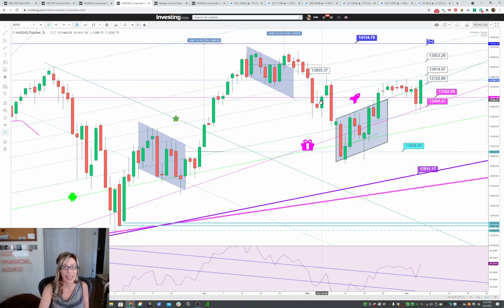Now, I hate to say this. I don't want to draw it on my chart, but I'll tell you. Look at this. What does this look like to you? If you're just squinting your eyeballs, and look at where we are, 13,766. That would be a neckline. This would be a shoulder. This would be a head. This would be a shoulder. Yes, it's a little screwed up looking, but that doesn't matter. This is a head and shoulders pattern. This could be a head and shoulders pattern, which would be a continuation pattern of up.